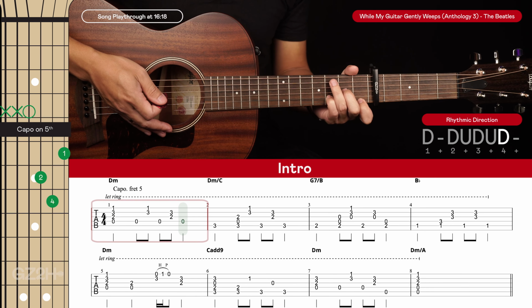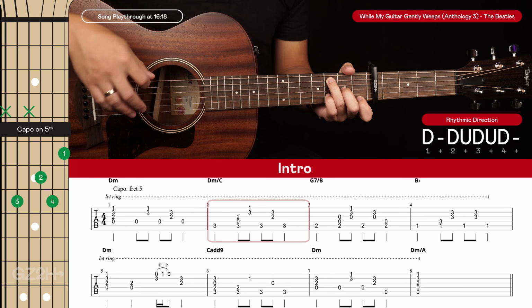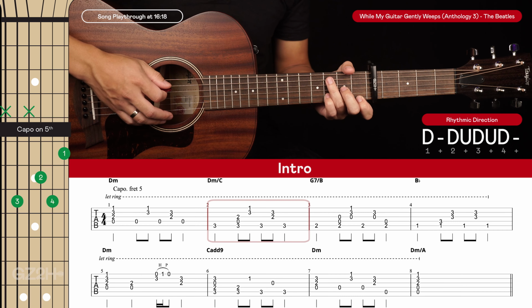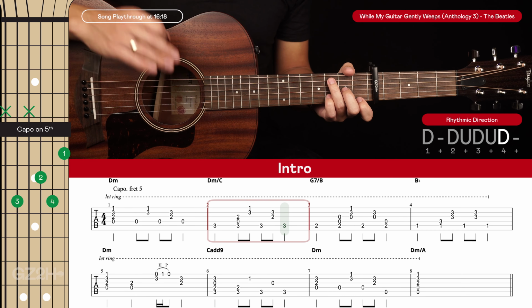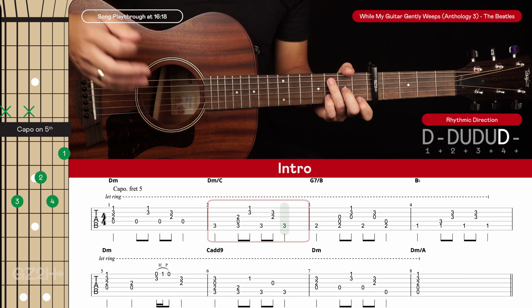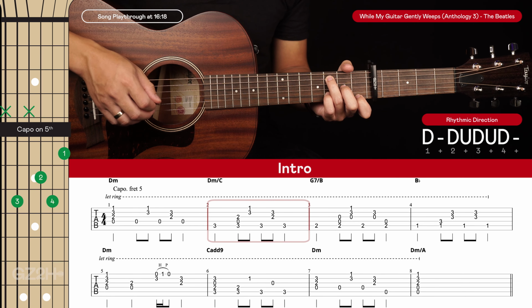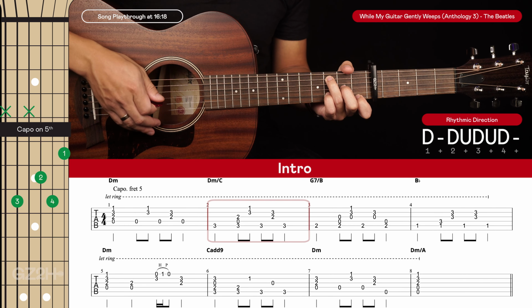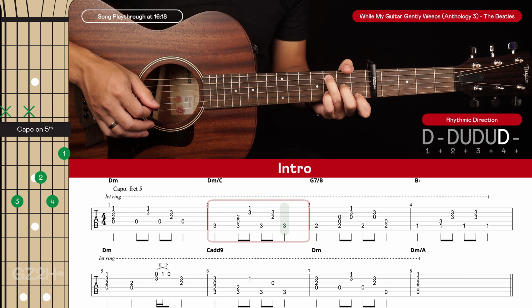Now when we go to our second bar, our D minor slash C, it's going to be more or less the same thing. But here, we're going to focus just on the root note the first time we hit this chord. So down, down, up, down, up, down. But everything else is the same, the rhythmic direction and the fact that the first up strum, you want to focus on the higher strings, the first and second, and for the second up strum, you focus on the third and second strings. So down, down, up, down, up, down.